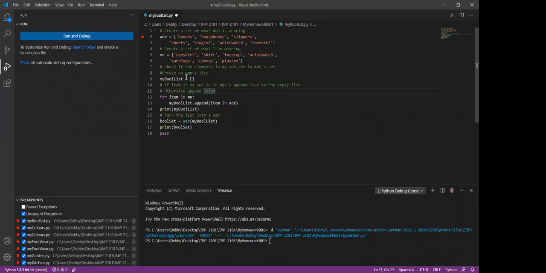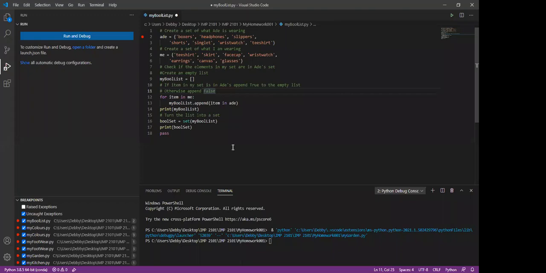So I turn that into Python. I type it in such a way that Python recognizes that the comments I made in lines 10 and 11 are what I want to do. It doesn't understand what I wrote in 10 and 11; that is English language. So if an item in my set is in Ade's, append true to the empty list. Otherwise, append false.